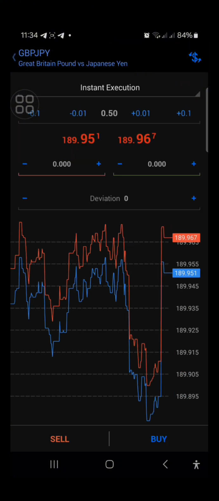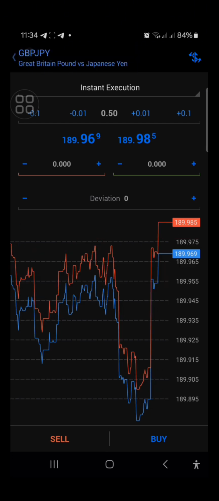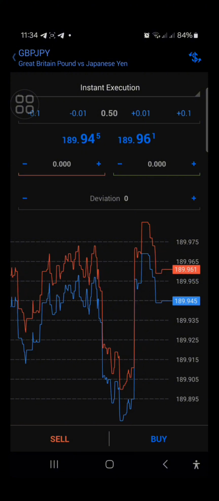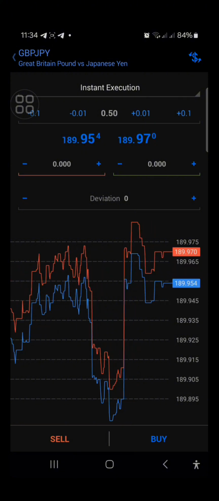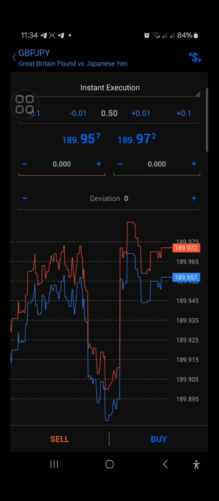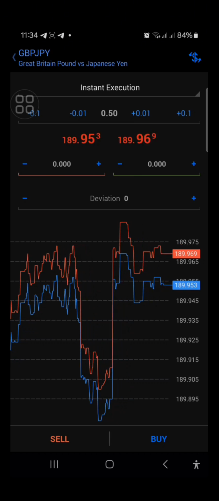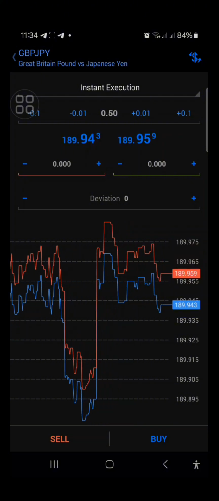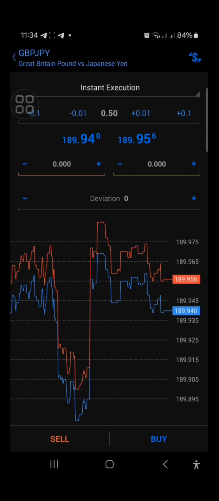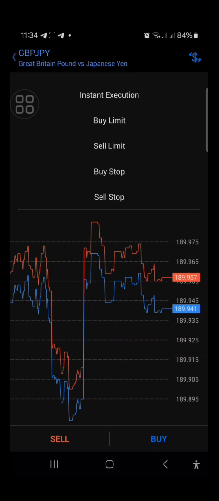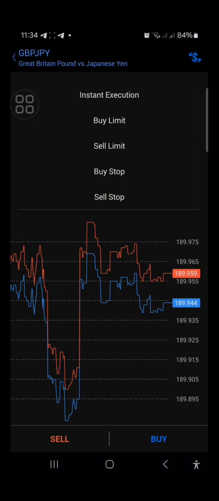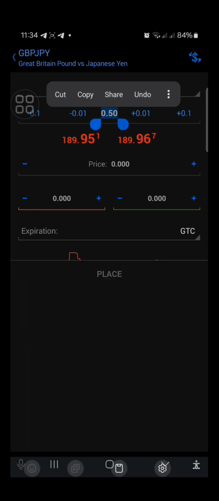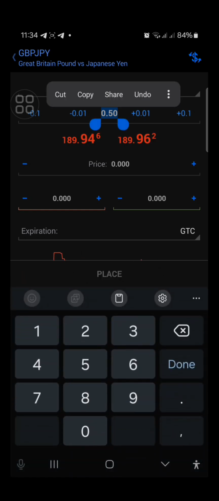So first things first, make sure that the instrument you want to trade, or the security you want to trade, is that same one there. So let it not be a case of you wanting to trade maybe GBP JPY and what is there is GBP USD. It may mean a different thing totally, and you may end up losing money. So let's go back to it. First and foremost, you check your security, then you come here, you change it to sell limit.